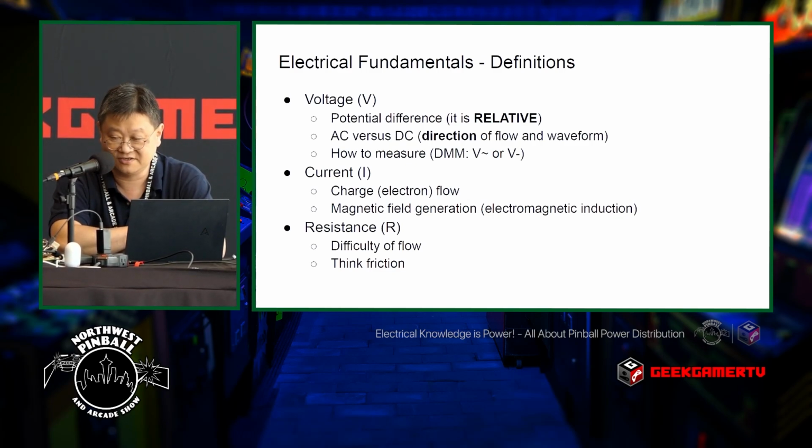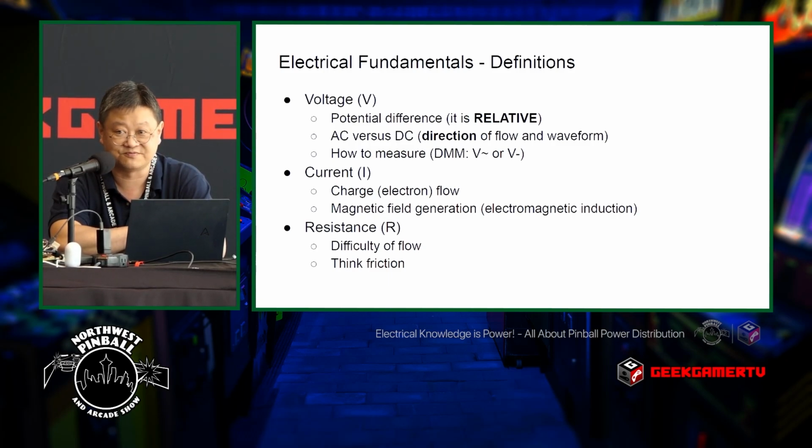So what is current? Current is simply a charge flow. It's positive or negative flowing to the other positive or negative terminal. That's all it is. The interesting side effect of current flow is you generate a magnetic field. And that's actually taken advantage of in your machine because it effectively converts electrical energy into current, which generates a magnetic field, which pulls a metal plunger into a solenoid, which generates mechanical energy or kinetic energy.